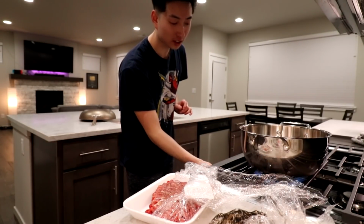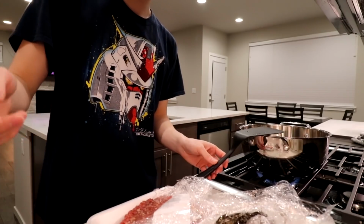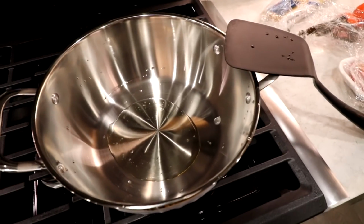Yes, the fire just started up. I'm gonna put it on medium. Wait for this to heat up. How's this angle working out for you guys? How about this? Now you guys can see inside the pan.